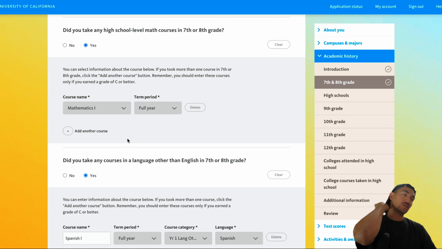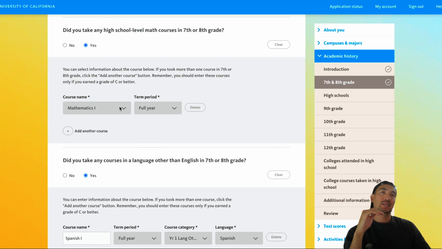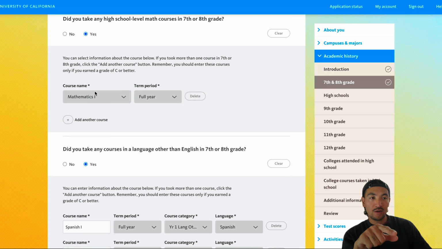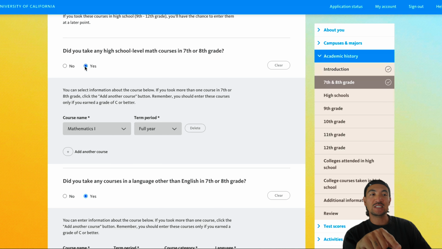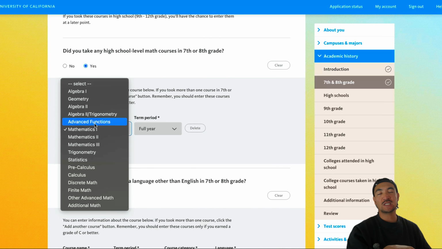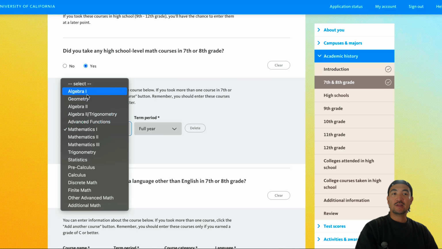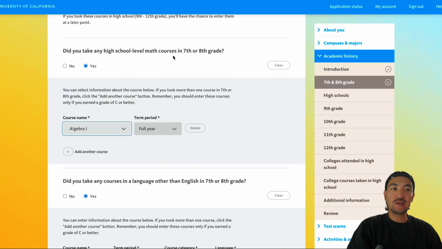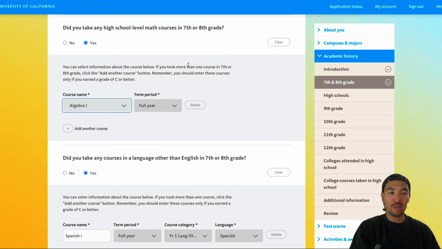So if you come into high school at geometry or integrated math 2, then here you're going to say that yes, you did take a high school level math course in middle school, and you're going to indicate what it was. So if your school uses the integrated math sequencing and you started in 2, then you'll say you took 1. If you start with geometry, then you should tell them that you took algebra 1 in 7th or 8th grade. So you get counted for that year of math, A through G math.